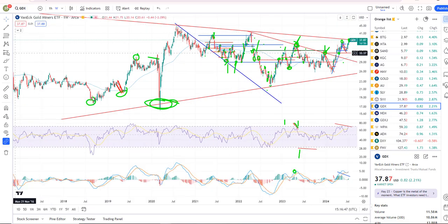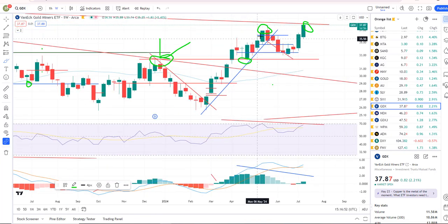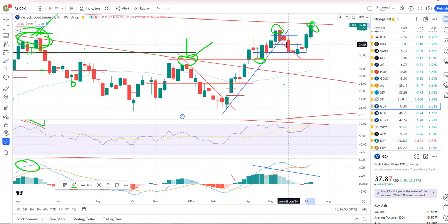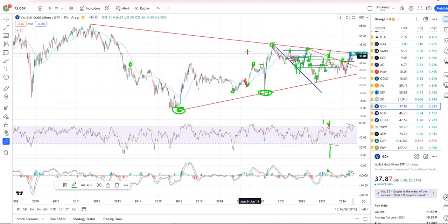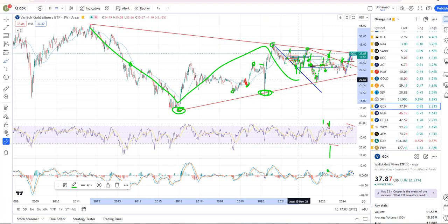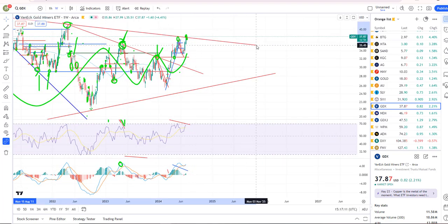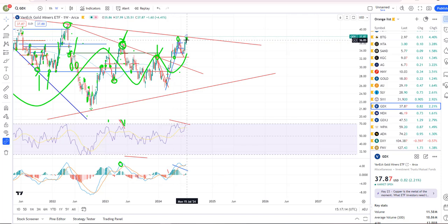If I zoom in, there's another reaction right there. Okay, there's a close enough, and then right in there, we're basically right at that major resistance line that this thing's been in for quite a while. This is going all the way back to 2011. We're in this big symmetrical triangle, and we have not broken out yet. So at resistance on the weekly, and we have that negative divergence, so I think we're going to get a pullback here. Now, obviously, if we break out, that would be bigger picture stuff that would be potentially significant. But as of right now, we're at resistance.